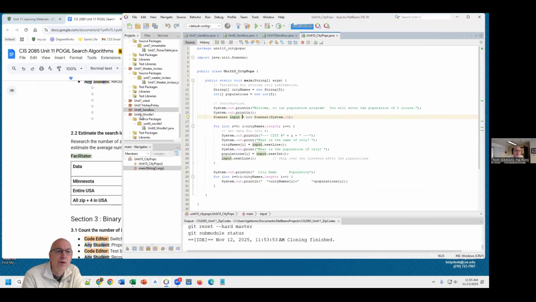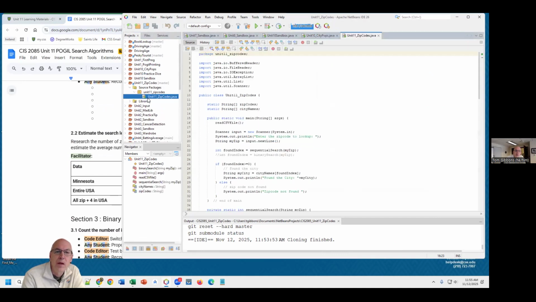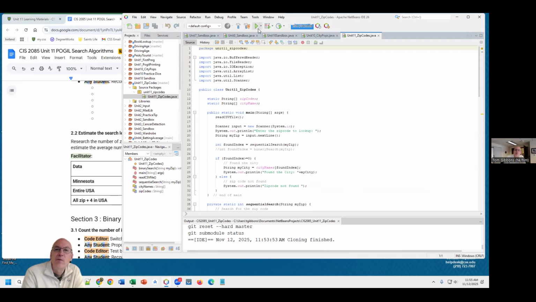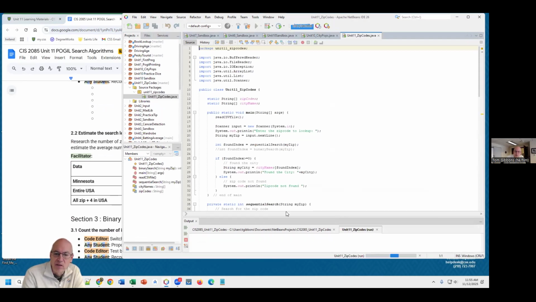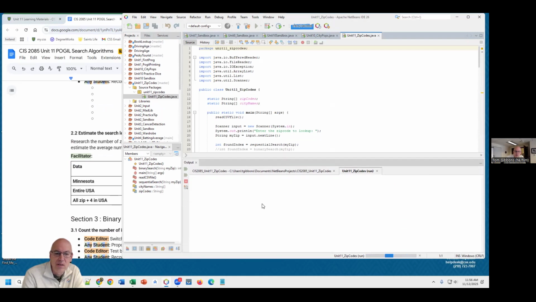Where's my zip code? Here's the new zip code project. When you run it right now, it'll do a sequential search through a set of zip codes, right?